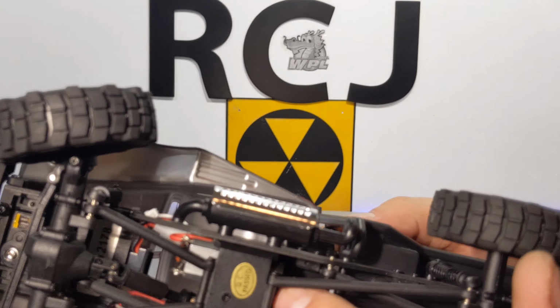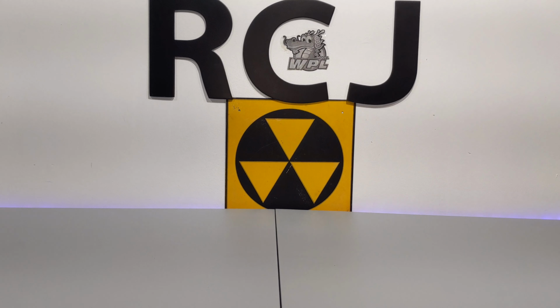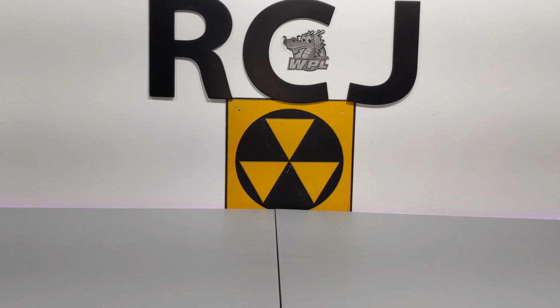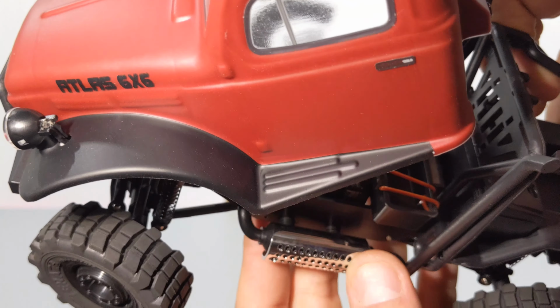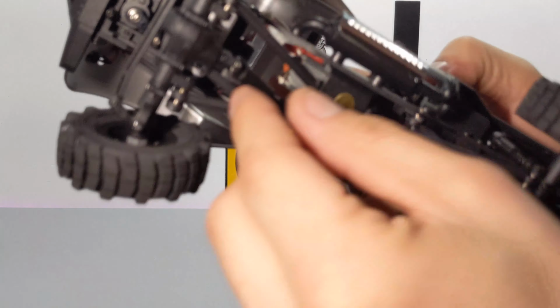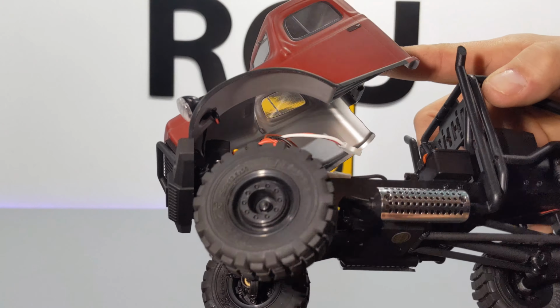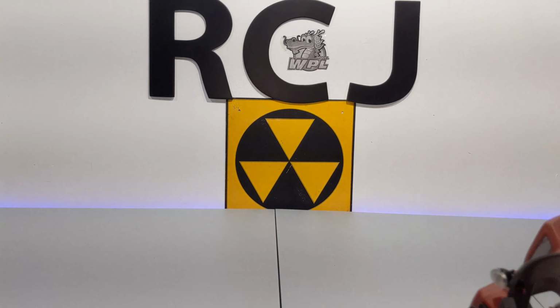But if you still want to run this transmission, which I'm sure is identical to this transmission, you're talking like 100 to 1 or 107 to 1. So, not bad. You should have some parts available for this if it's that similar to the Hobby Plus. So that's nice as well.